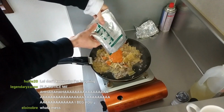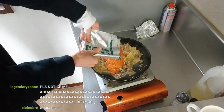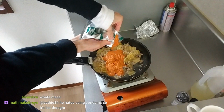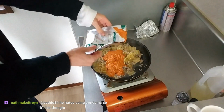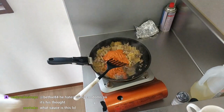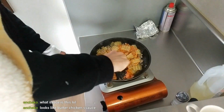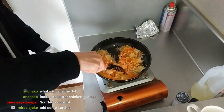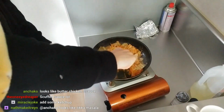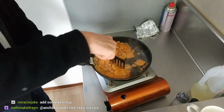Absurd. Why is it orange? I thought it would be red. Like tomato red. Looks like curry. Turn the heat down. Starting to stick to the frying pan. Oh look, it looks a bit more like lasagna now. It's a bit orangey.